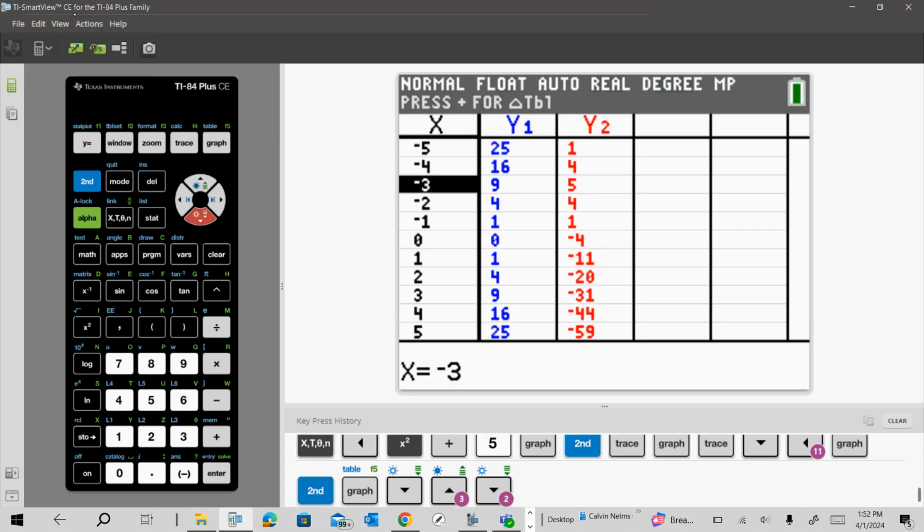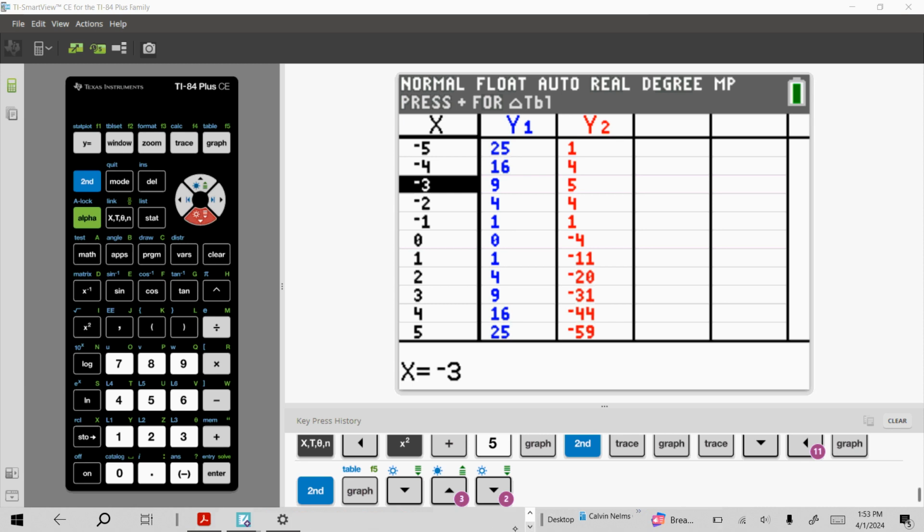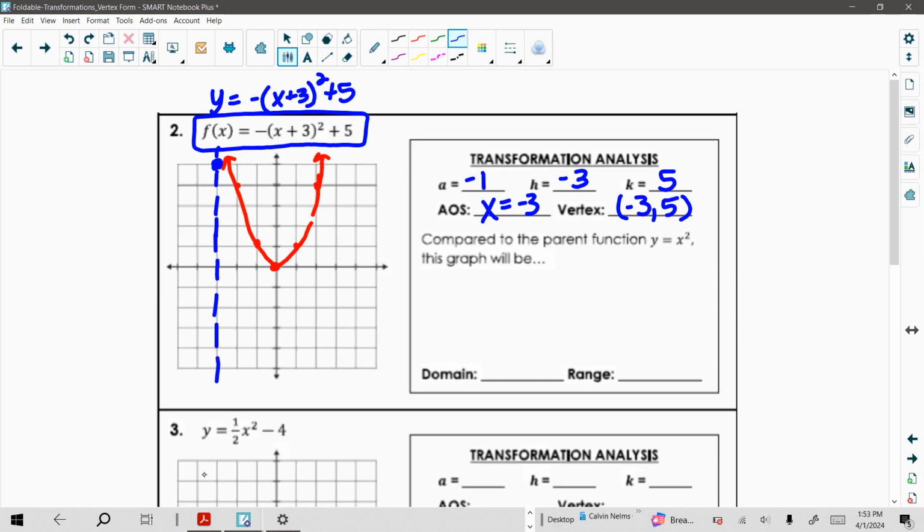All right, so I'm going to use the table and the vertex to get some more points, because at negative 3, 5 right here, this is my second equation. I can see the patterns 4, 4, and 1, 1. So I can use that to get the next point. If I'm at negative 2, let me go back to the actual picture of our graph. If I'm at negative 2, it's at a positive 4. So 1, 2, 3, 4. So that's right here. And the axis of symmetry allows me to reflect that point, so that's a point on the other side.